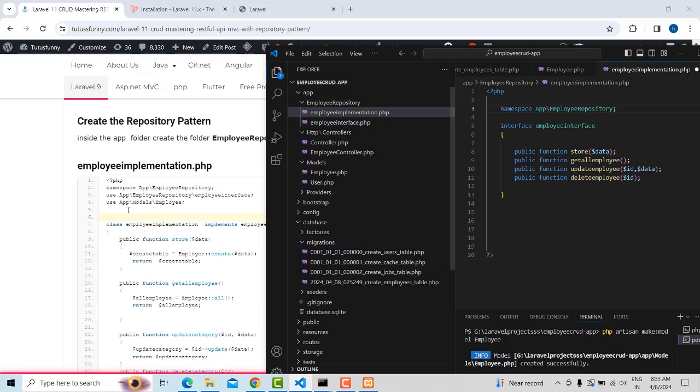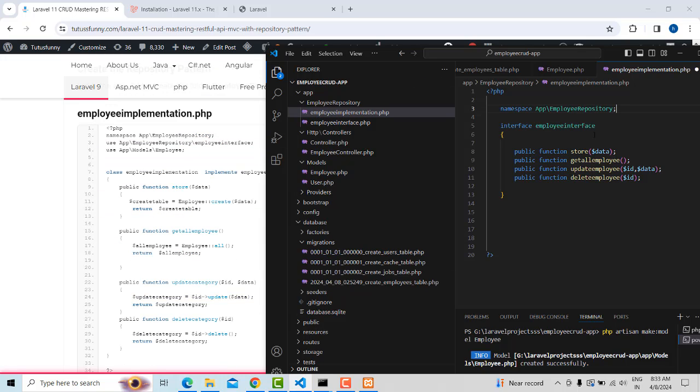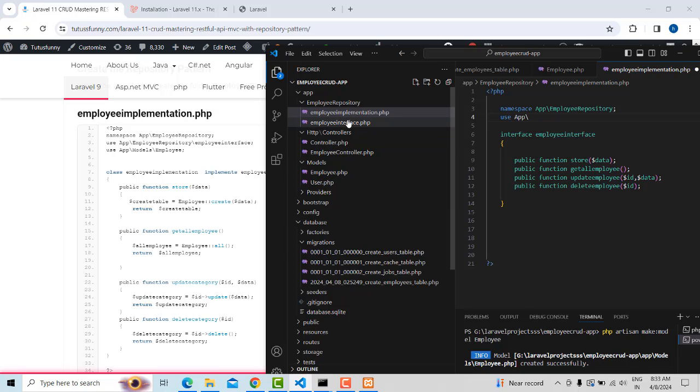You have to implement this one. You have to use app, and mention the path of the employee interface. So you have to write use app employee repository, this folder, slash, this employee interface.